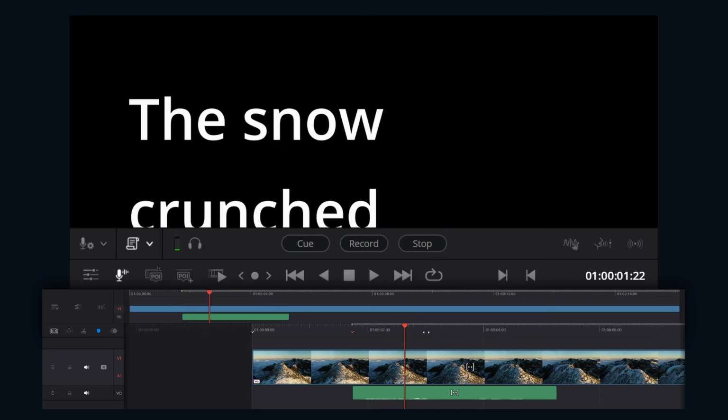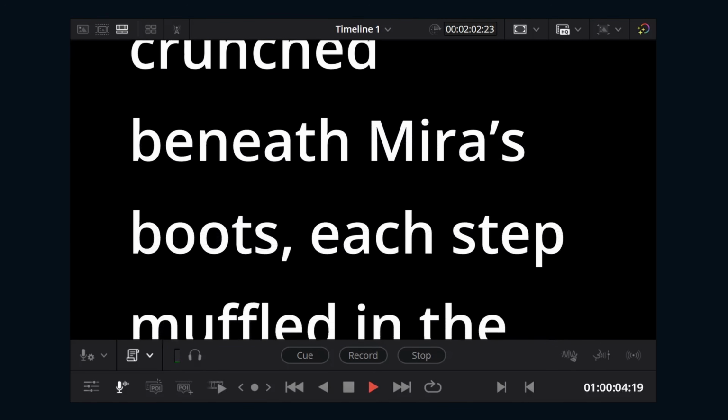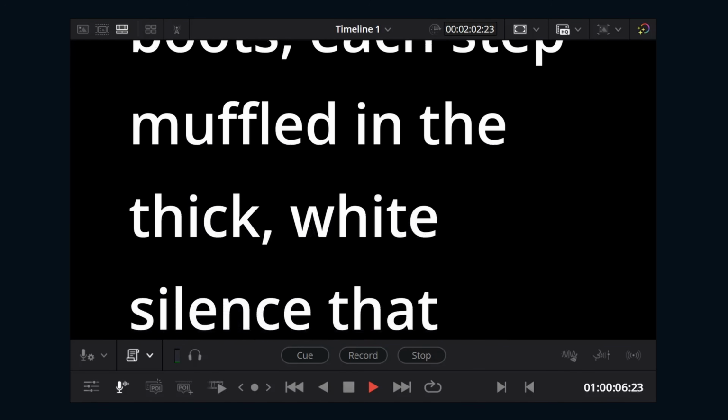If you're using the teleprompter, you might want to set in and out points to define the duration of your script. The prompter will automatically adjust the scroll speed to fit this range. If no in and out points are set, the script will cover the entire timeline. Upon pressing record, the script will start to scroll over the viewer as you record.